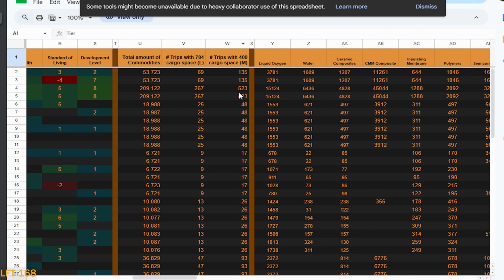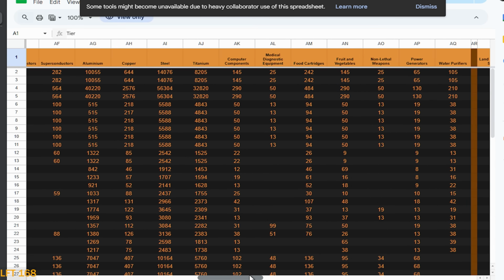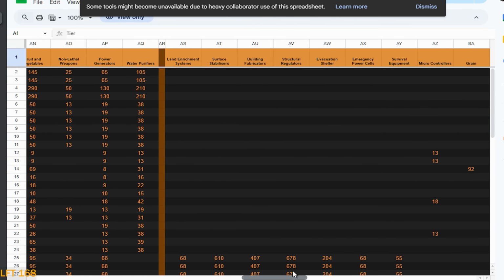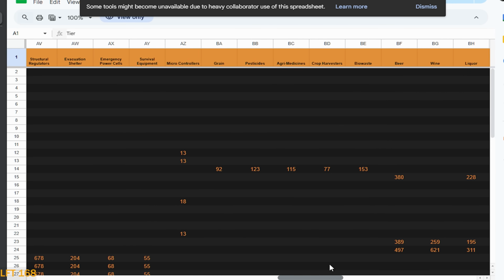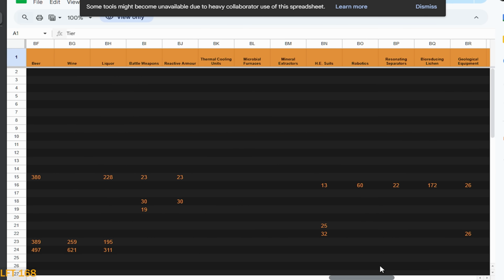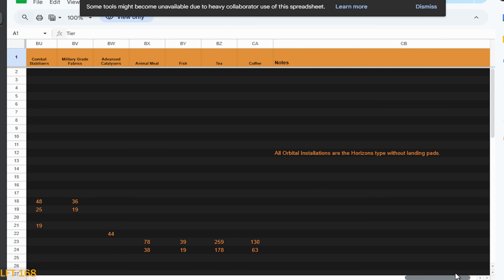It breaks it down to how many trips with a smaller ship, and then of course what you're actually hauling, how many of each item. So this is very handy for calculating what all you're going to need. And these are all the different materials that, depending on what you're building, you're going to want to haul.